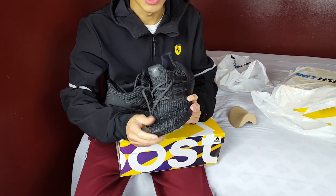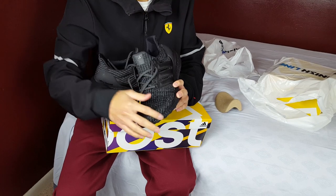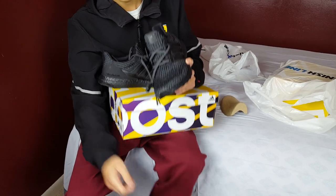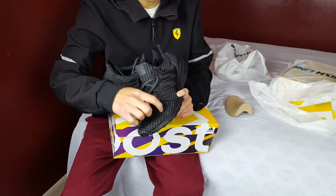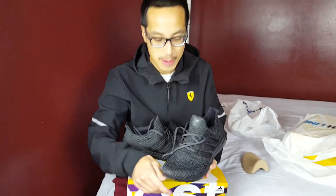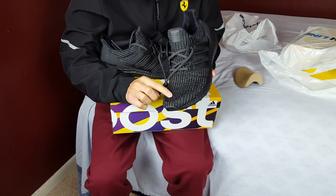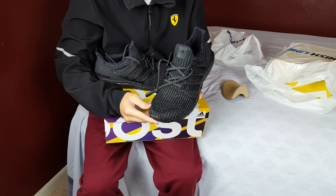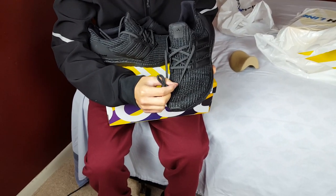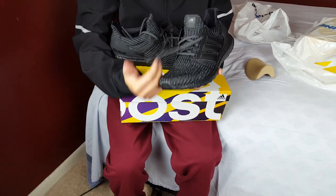On the 4.0s, you can see these vertical lines that go from the toe box all the way up toward the tongue and back of the shoe. They kind of remind me of the ankle part of an old-school ankle sock — that threading between the threads. Around the toe box you can see very light shades of white with hints of black on the prime net upper. The shoelaces are made to match, with hints of white, gray, and black. The aglets are basic, and these are flat shoelaces.